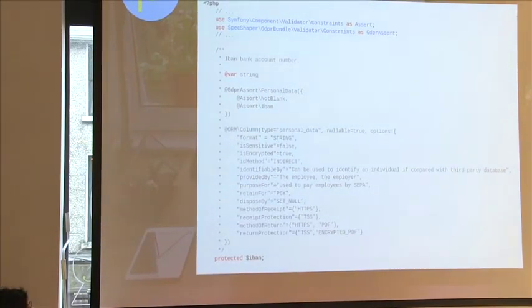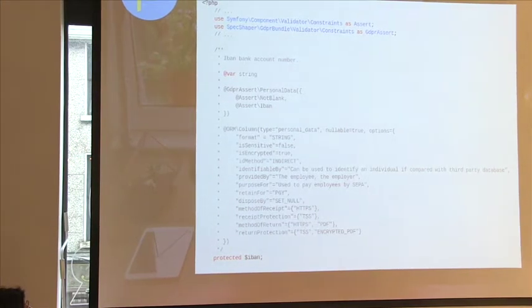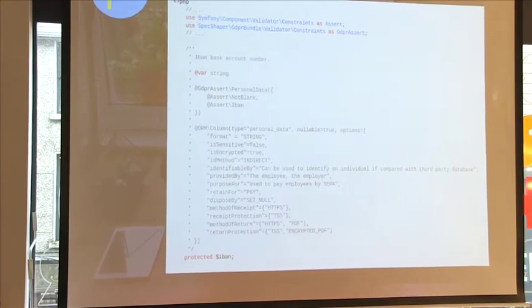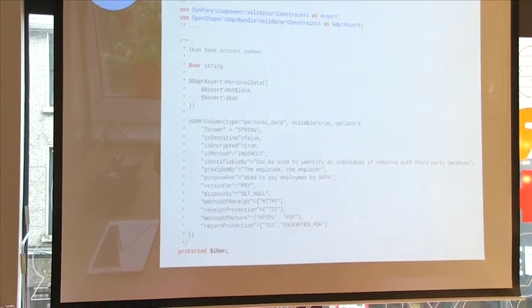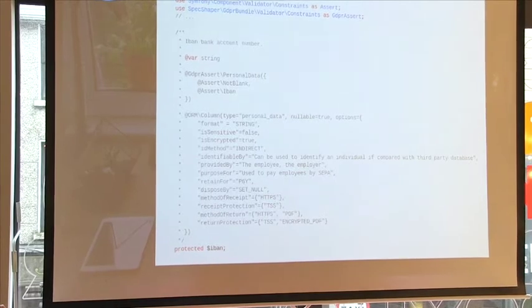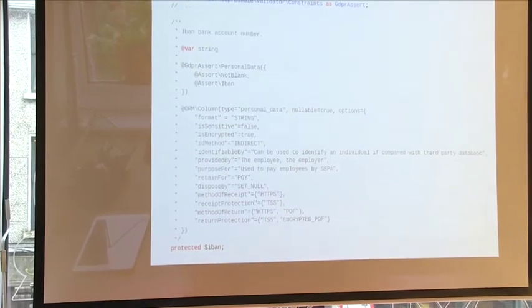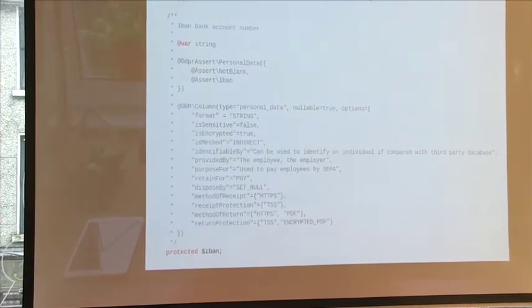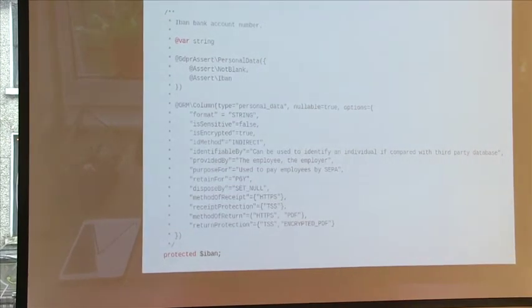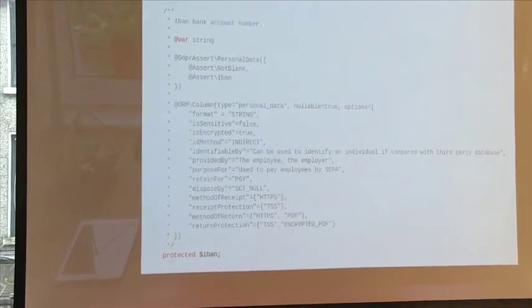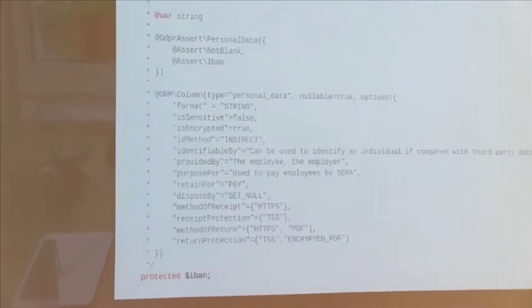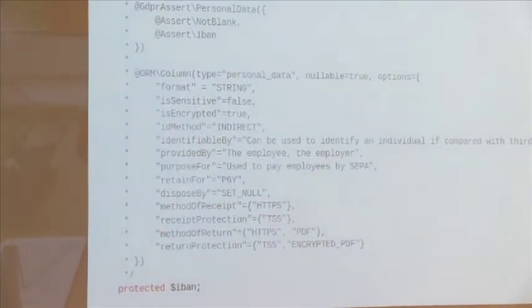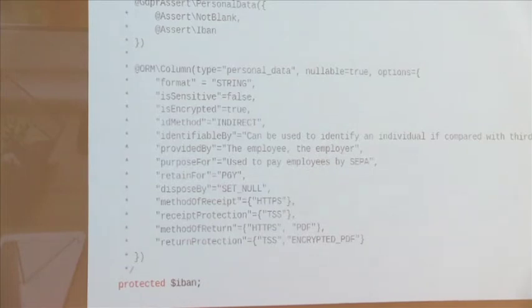Then I've got a couple of extra fields. How did I receive this data? Did it come by post? Did it come by carrier pigeon? Was it faxed? Did it come from a web form? What levels of protection did I place on how I received that data? Did I just leave it sitting outside in the post box where somebody could take it? Or did I have encryption on the form of transfer? And going backwards, when I commit this data back to employees, how do I protect it as well? So again, encryption or electronic transfer. So this bit of information sits at the heart of our code.